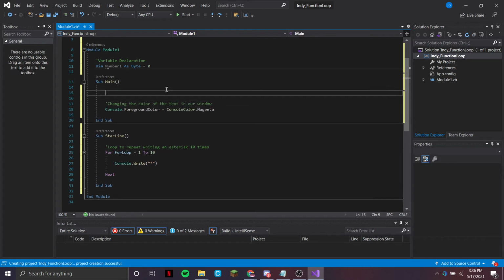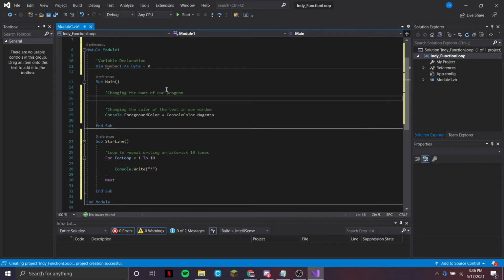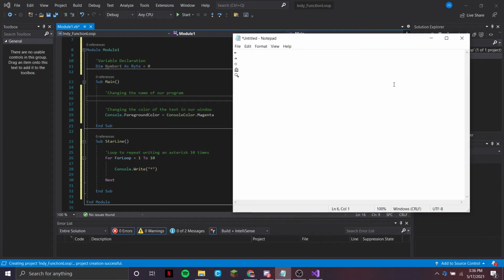Okay, and then actually, I will also in this episode show you guys how to change the name of your program. So, whenever you run a program, it obviously has a name that displays on top. So, say I open Notepad here, there is Untitled Notepad. That would be the name of it currently.